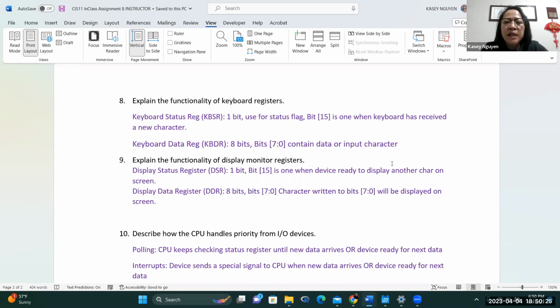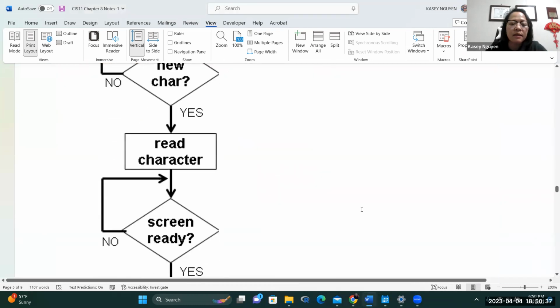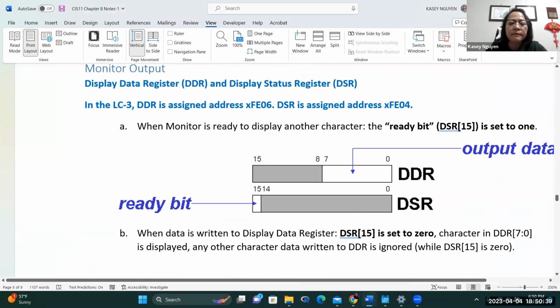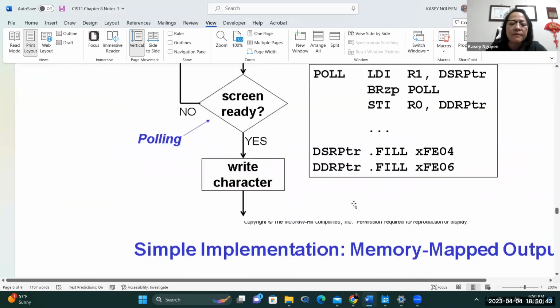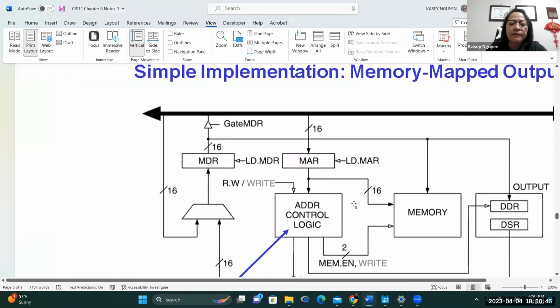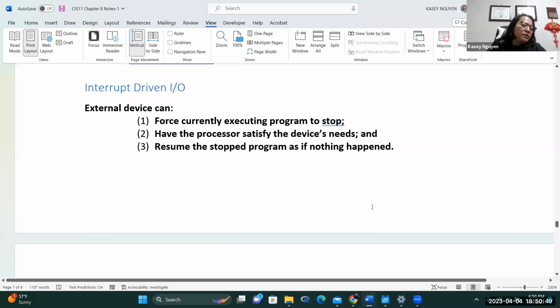And a lot of this is now being handled by the operating system side. So let's talk about polling and interrupt a little bit more, and talk about priority here.